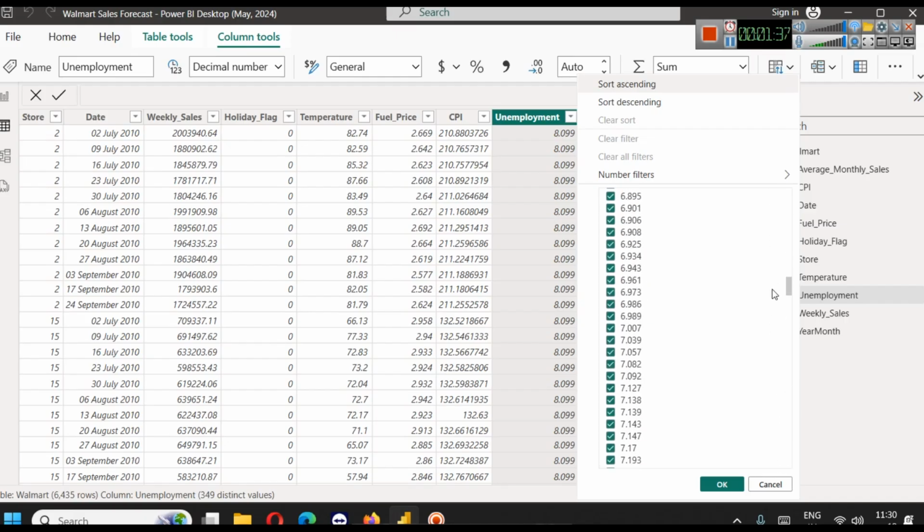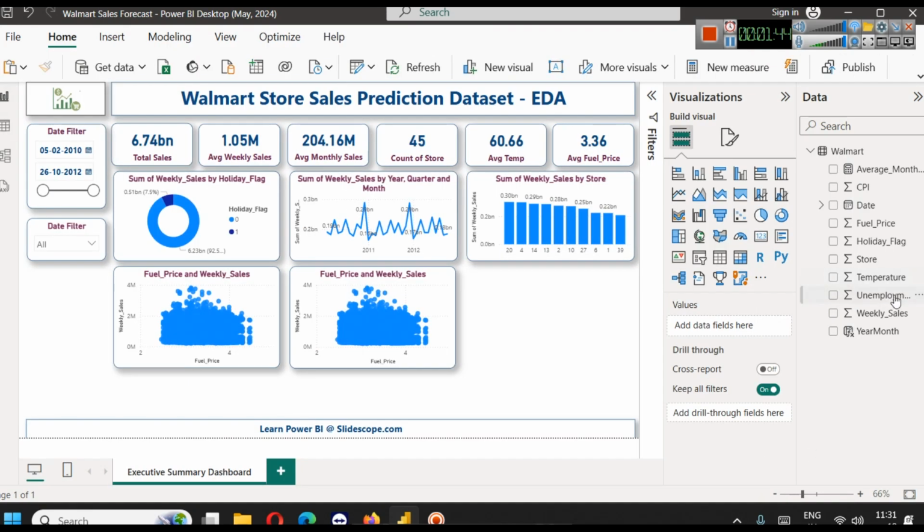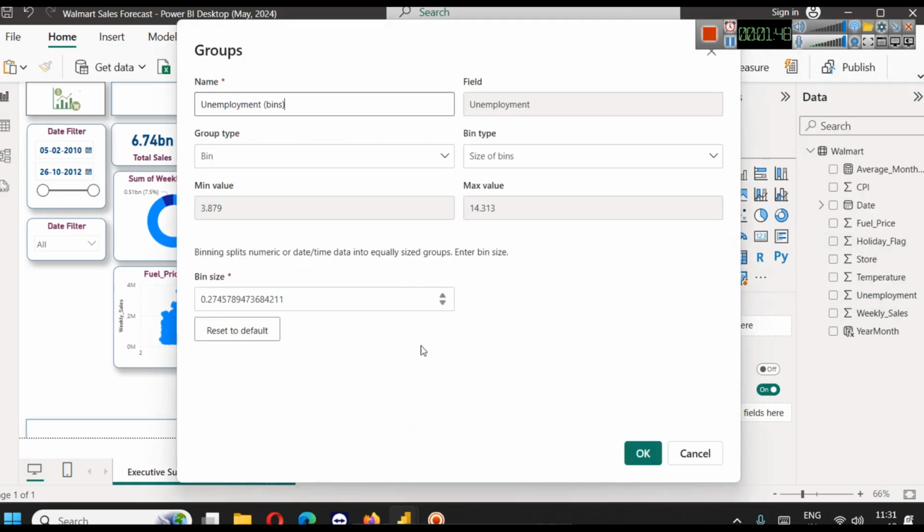But there are many distinct values here. So what we can do, simply we can go to unemployment rate and create a new group. By default the bin size is 0.27 of unemployment rate.